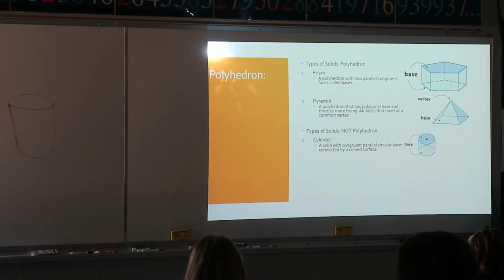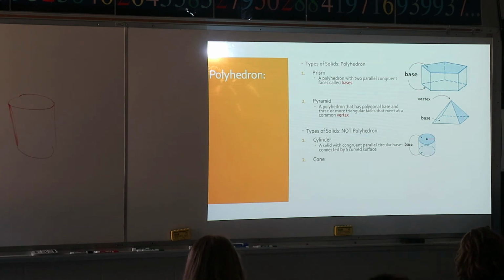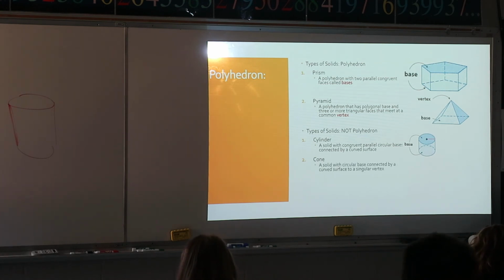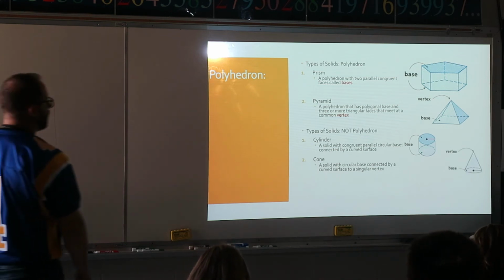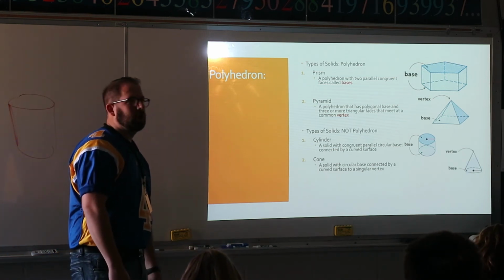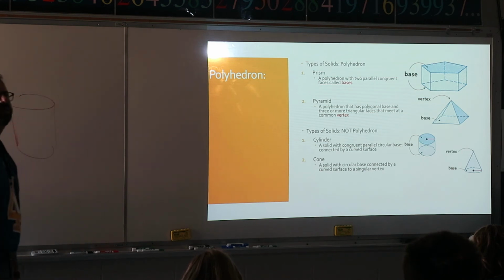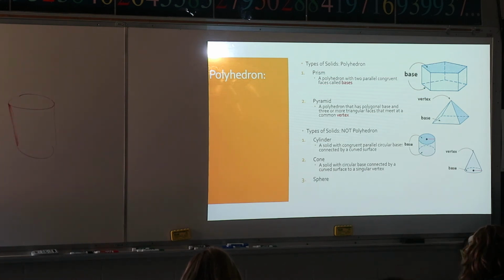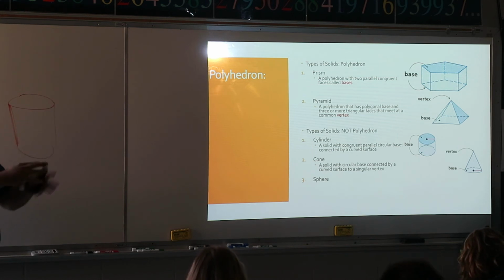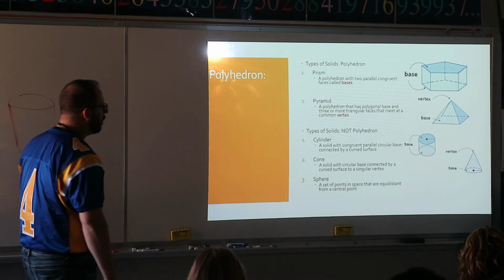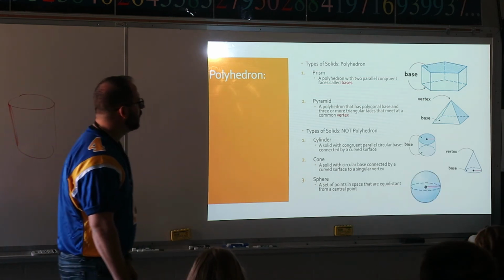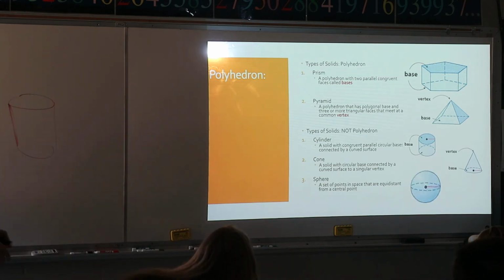It's curved. We have a cone. We talked about cones as a type of conic. You have a circle and you have a curved surface connecting the top. Okay? So, and it comes up to a point. That's a cone. And then the last one is a sphere. Sphere is where you have a singular point in the middle and all the points that are equidistant from it. Everything is equidistant from a central point. A set of all points equidistant. So here's your sphere. That was my last slide, by the way.